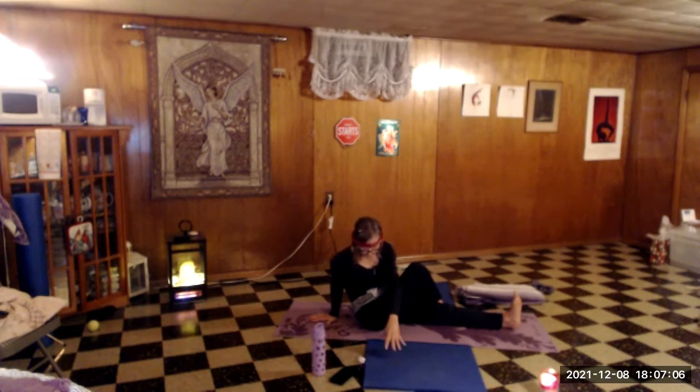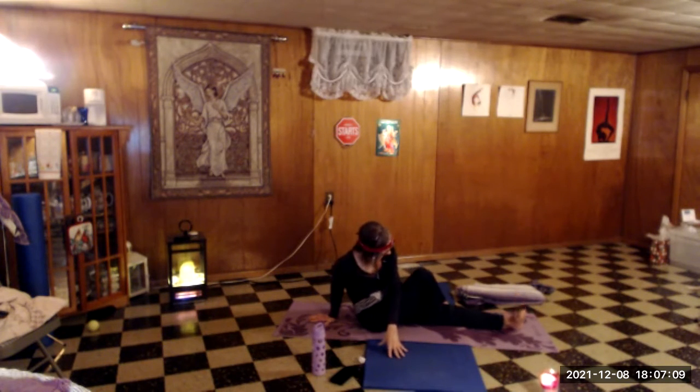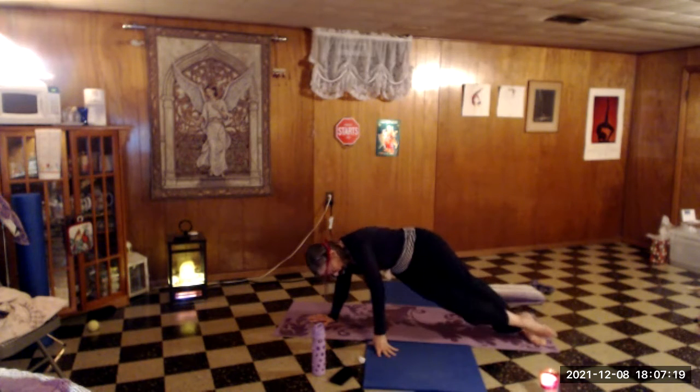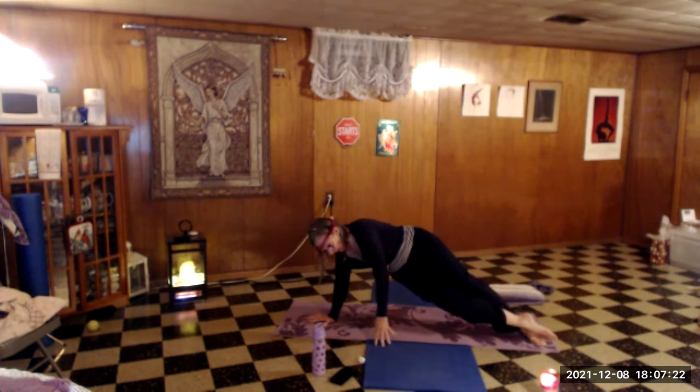Press against your edge. Now press down on your right palm. Bring your left hand, your fingertips onto the mat. Take your left foot, toes towards the long edge of your mat. Press down on your hands, lift your hips and just stretch your right leg out. Right foot resting on the left.